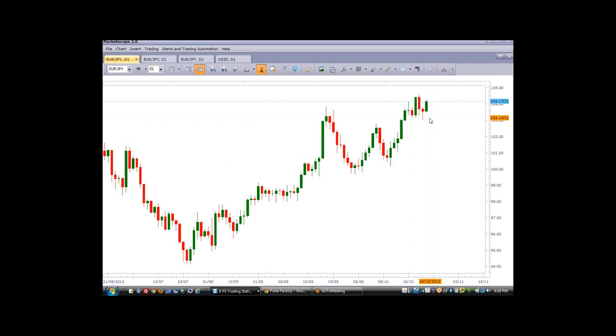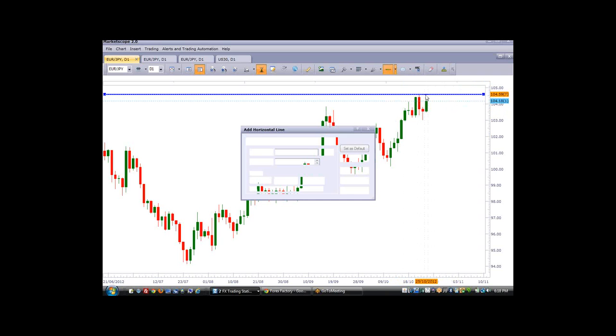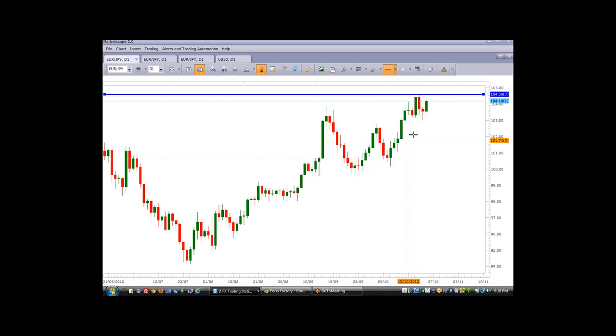So at the moment, buyers are in control. Nice correction right here, 2 days in a row for sellers. Now buyers are pushing right back up. Needs to break this supply area, the 104.59, even the 104.46 area, to go further up to about the 105. So we'll see what happens. But overall, buyers in control and still on an uptrend. So it's very nice at the moment.